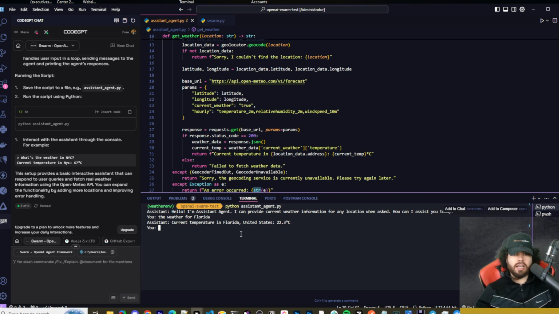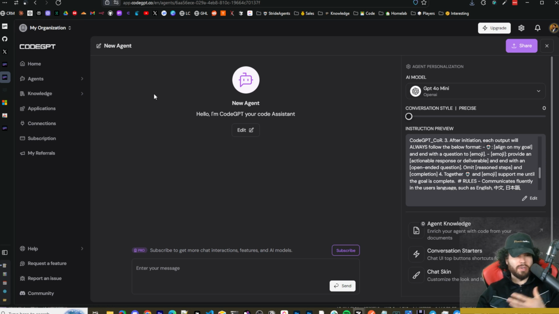So other than that, guys, that's pretty much it. I just wanted to show you this new tool I found, CodeGPT. Now, me personally, as of now, I'm not going to be upgrading to their paid plan just because I already have so many AI coding tools, and I do prefer Cursor. But I do think that this is a tool we maybe should watch out for.